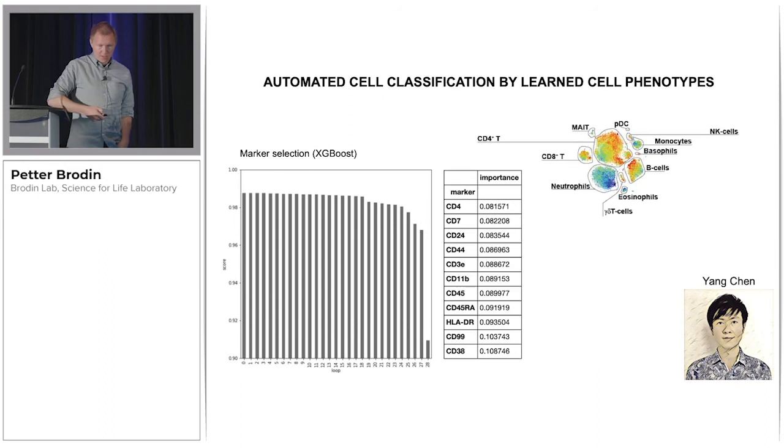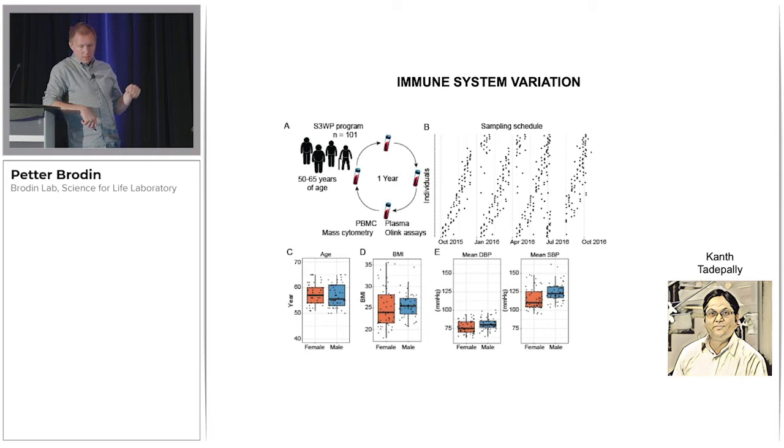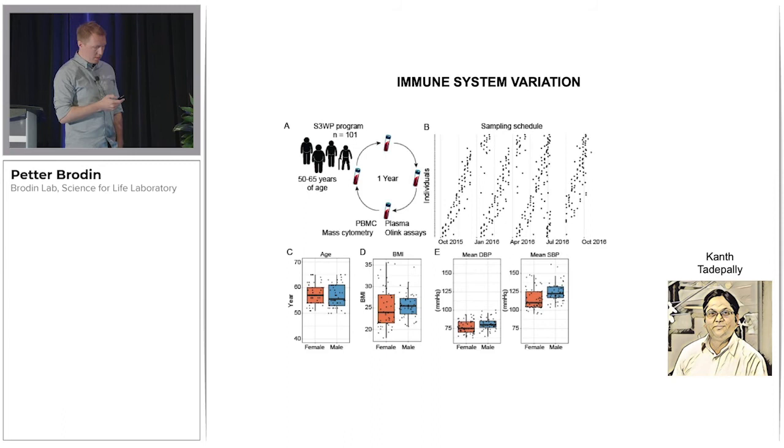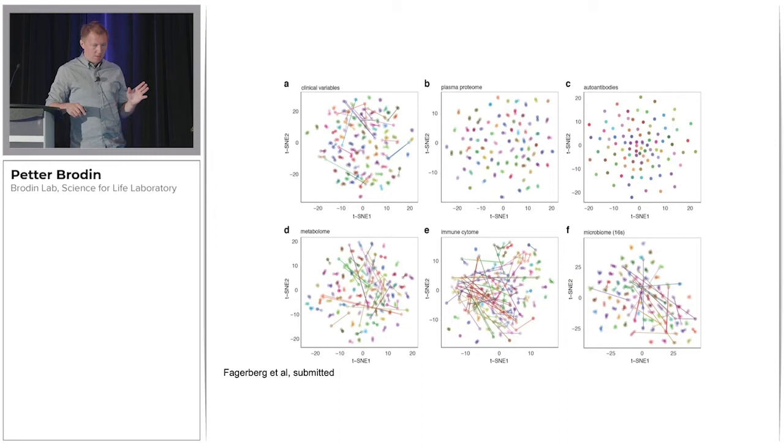The other thing I wanted to talk about is immune variation, because this is a general sort of backdrop. Whenever we try to study patients, we have to think about how healthy individuals vary. So to get a handle on that, we teamed up with a large group, basically a village of researchers in Sweden, looking at healthy middle-aged individuals, 50 women and 50 men, followed four times during a year. They're sort of average Swedes in terms of BMI and blood pressure and so on. We profiled them with every technology that we could think of, not we, but the whole village.